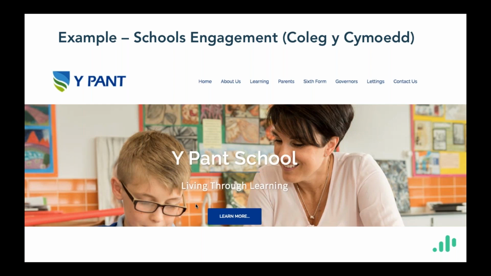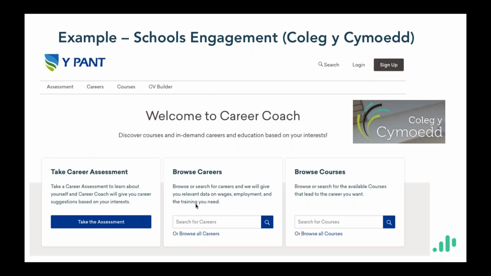So what we've done with the college is to build specific portal sites for each of their schools, which will be branded for the college, but also the school, so that really drives and personalises the activities that the college runs with that school, whether they be engagements on site, or engagements in the college for school kids to come in and have taster sessions and career sessions, etc. And again, that portal allows students from those schools to see what's going on in that area of Wales and the wider Welsh economy, so jobs and wages and how jobs are changing, just to give them that introduction to their potential interest and their potential future career pathway, which is really, really cool stuff.